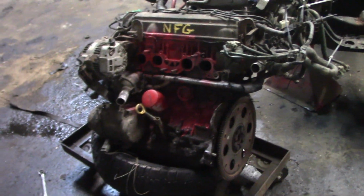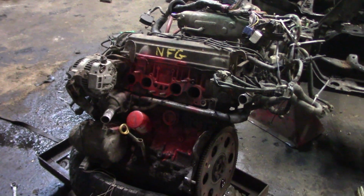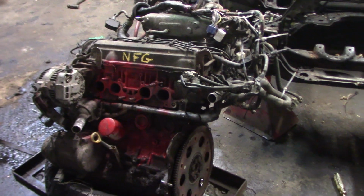But, whew, there's a lot more to do, and there's still no motor in the car. So that's where I'm going to end today's video. It's been a long day. I got a lot done, actually. Breaking these motors and transmissions apart is not an easy job. There's a lot of bolts, lots of little things to come on and off, but we got her done.